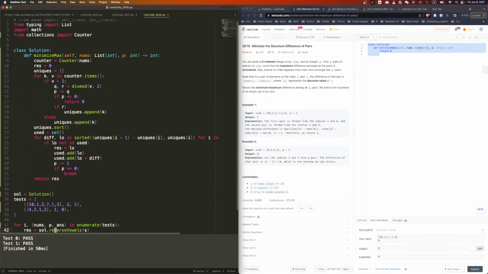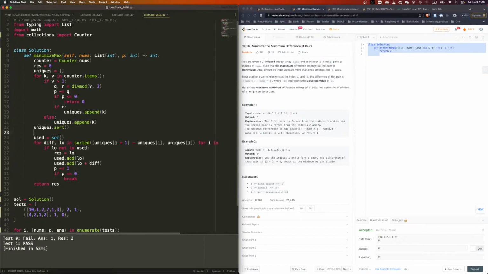Nums and p. Minimize nums and p. Nope, first one's not right. That is very interesting. All right, let's just get uniques and let's find a p. Uniques is 2, 7. That's right. Okay, result is 2.